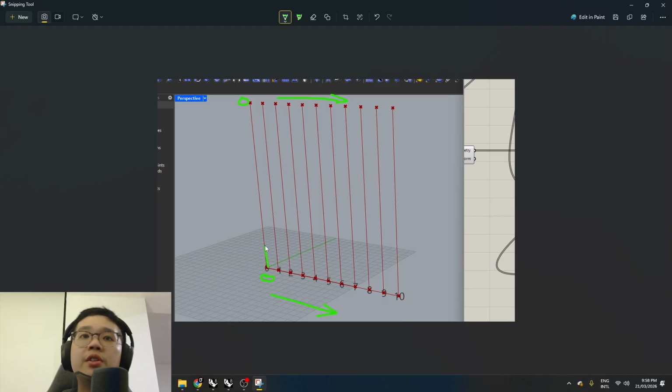But let's say I want to do an interpolation that goes up and down. Which means that in theory, I need to organize this list into 0, 1, 2, and 3.